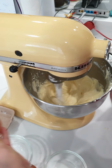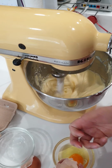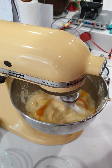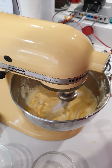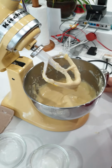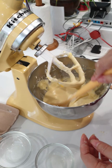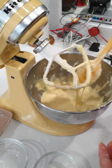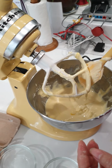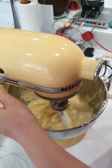Stir. Okay, it's all nicely mixed. Put in the second egg. Okay, scrape it down again. Smells so good, you know. Philadelphia cheese is nice. Earlier on, the last few times, I wasn't able to get Philadelphia cheese, so I actually got Tatura, and it doesn't smell as good as Philadelphia.